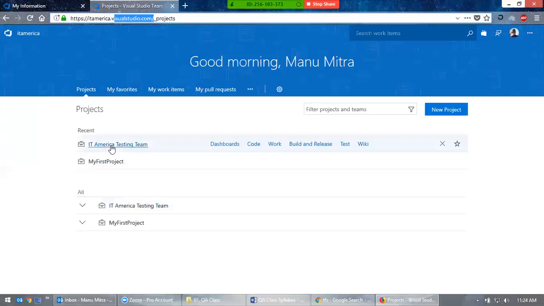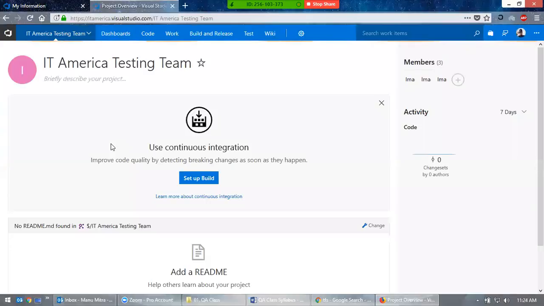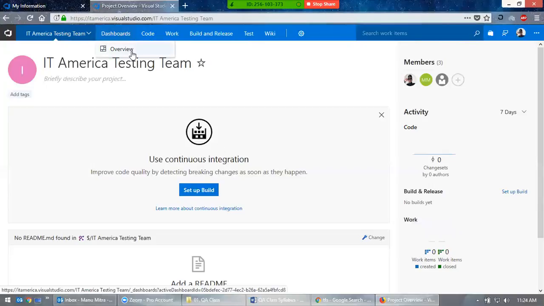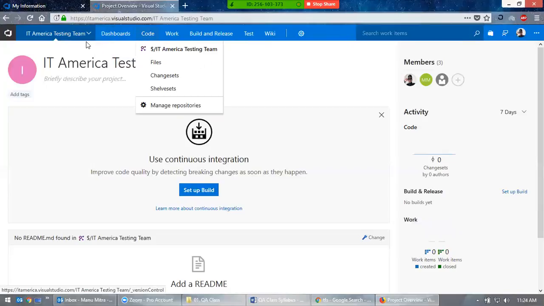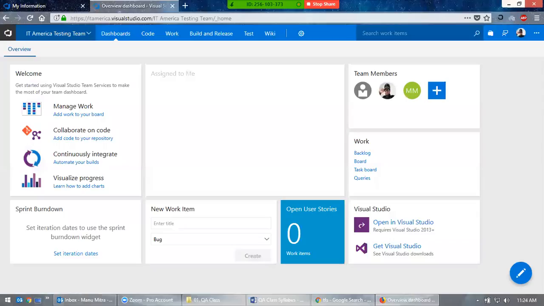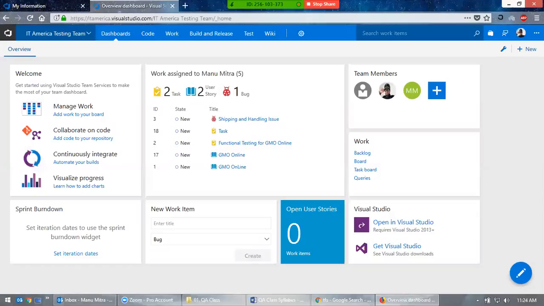Okay, so here let's say this is a project, and again, TFS. What is TFS? It's a test management tool. Again, like Rally, like Jira, or like Bugzilla, or any test management tool. I don't think you would be having any problem, because the process remains the same. In all the cases, the only thing you'll be doing is writing test cases, executing them, and reporting defects. So it doesn't matter how the user interface is. Let's go to the dashboard. The user interface might be different from any other tool, but it doesn't matter. All you have to work with is user story, task, and bug. That's all you have to do.